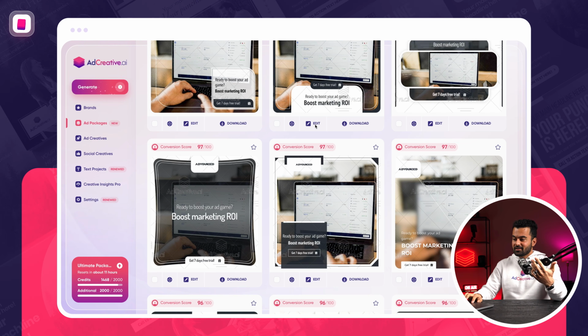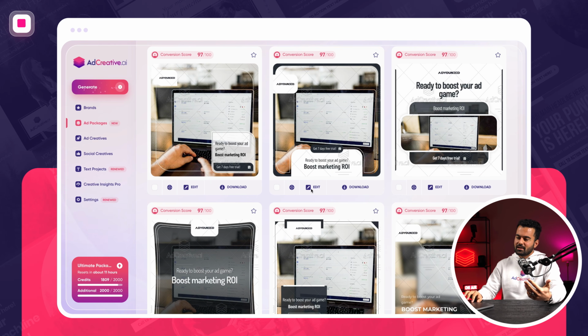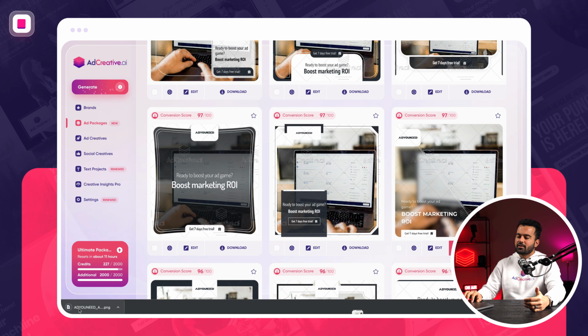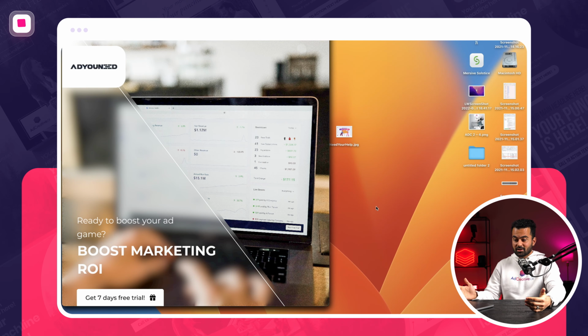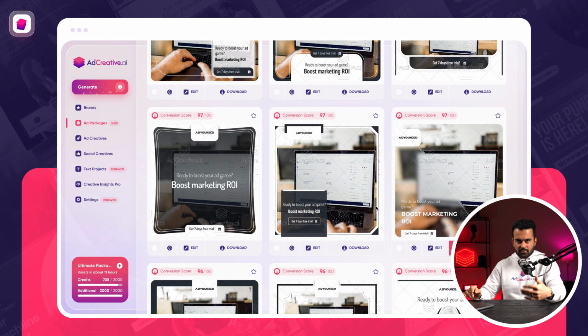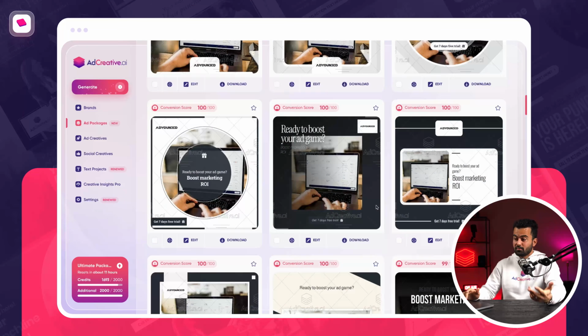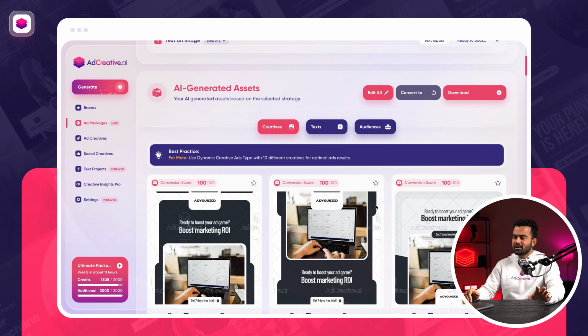And if I want to make any changes, I can also make changes individually on those visuals. So what I'm going to do is get this one as well because I really like that blurry area. I think it's a different visual that may actually perform really well. And those are the visuals that I selected for the moment. Ideally for Meta, it says I need to upload 10 to get the best results, to follow the best practices. So the creative part is done.